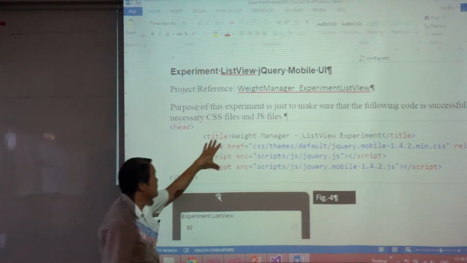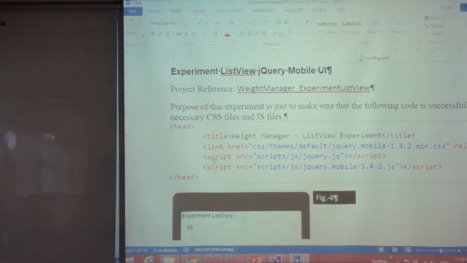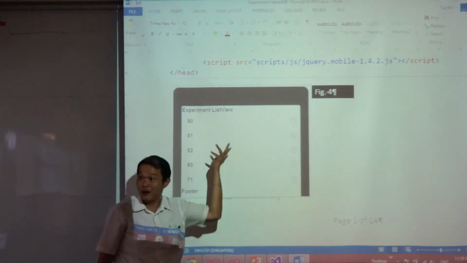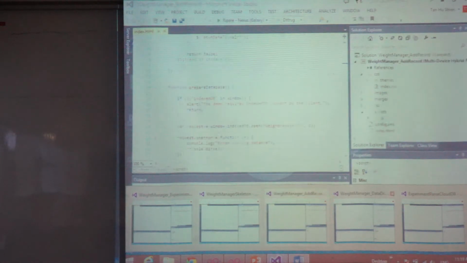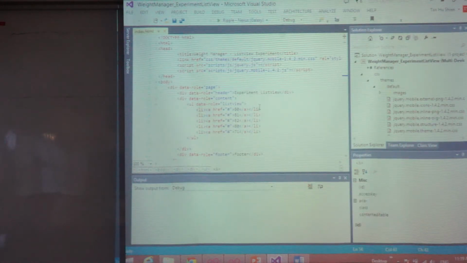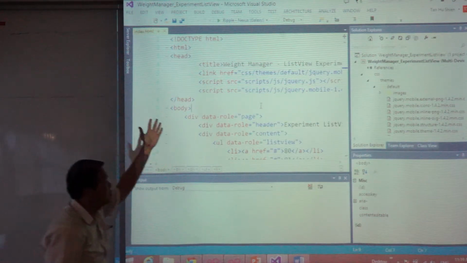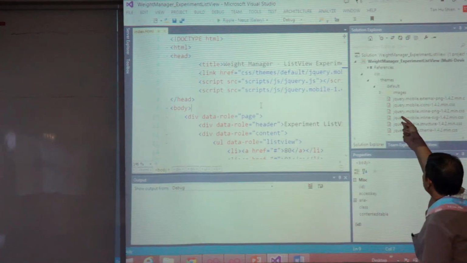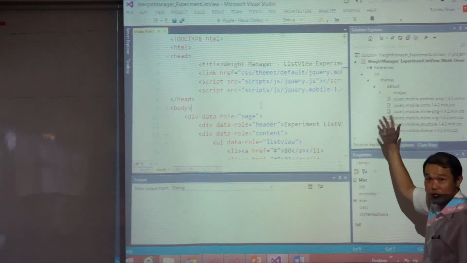All these links are working fine, which we have seen in other work before. We just quickly build a simple interface, whereby it's just jQuery mobile, the UI and the URL. So then, let us take a look at the list view. This one is the list view, and this is the index of HTML, very similar to Mr. Lopez. These files are not from Microsoft Visual Studio. I just downloaded them from JQuery.com.